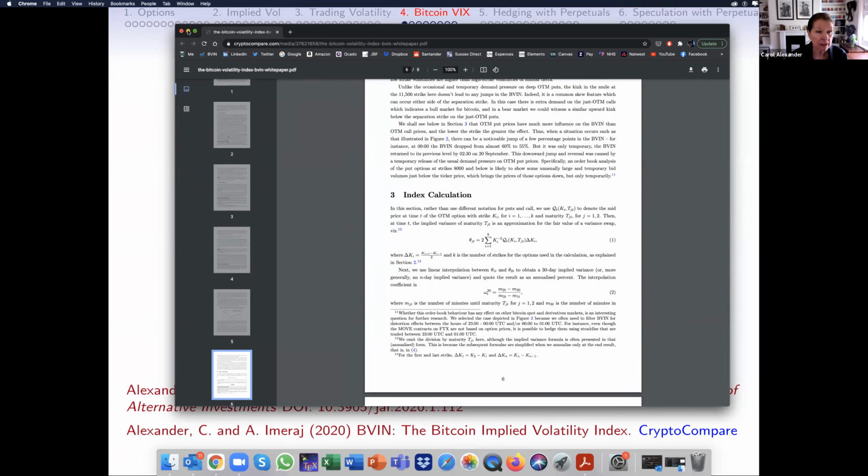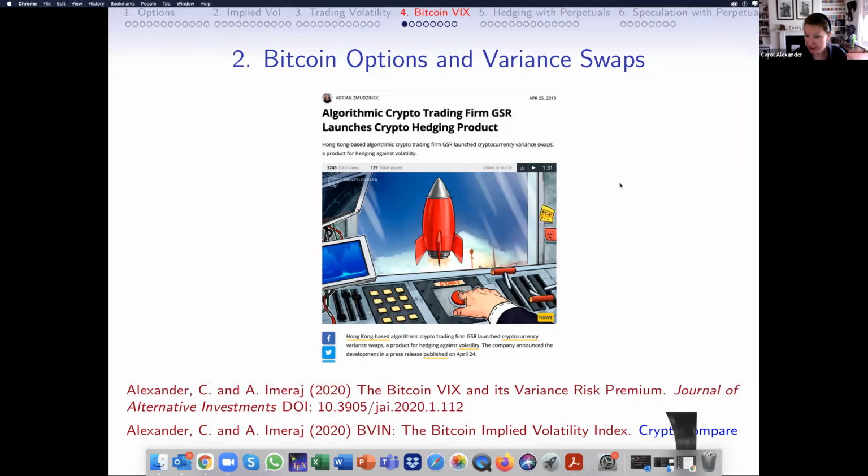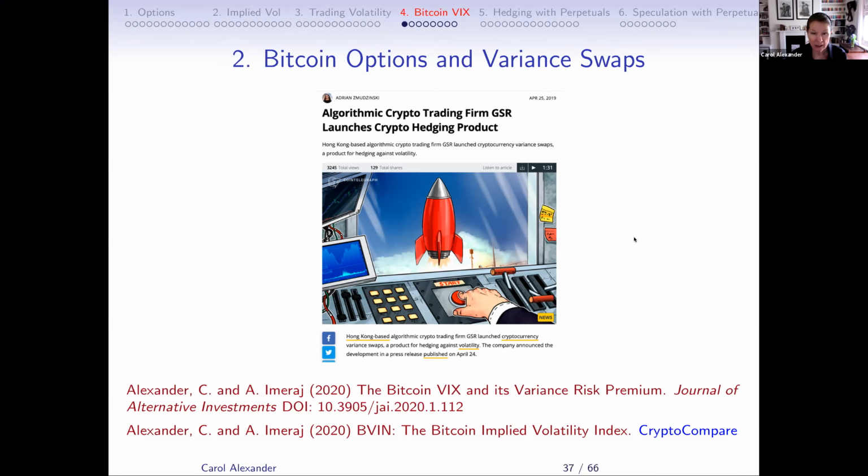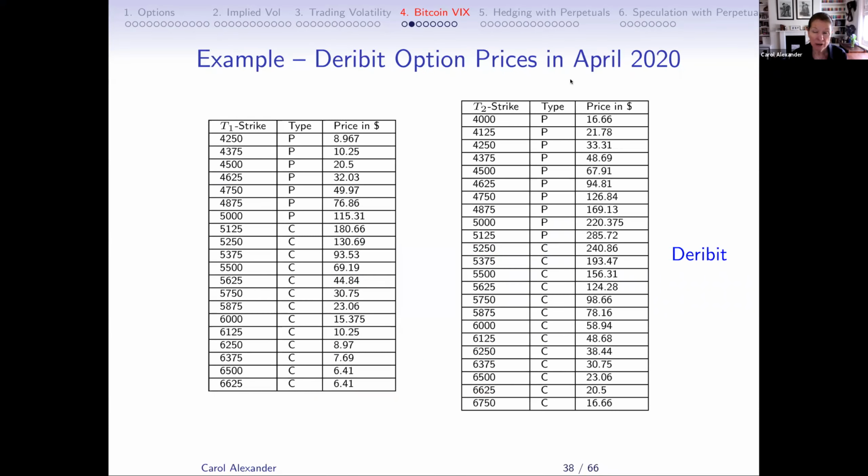I'd also noticed in redoing the slides, I'll send the handouts after this, I added a section on speculation, that I had conflicting notation. And so the notation you see in that document or in the paper was not consistent with the notation I used in the first part of this talk. So I've made the notation consistent with the talk, which means there'll be different notation if you look at the paper. Anyway. So let's have a look at some.